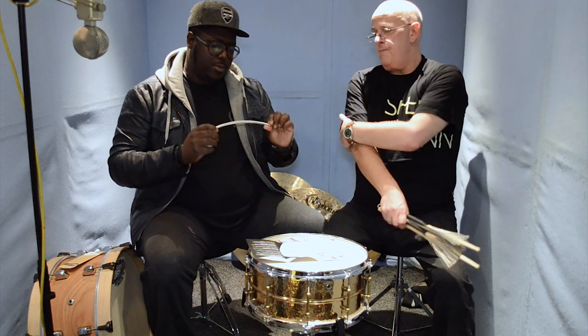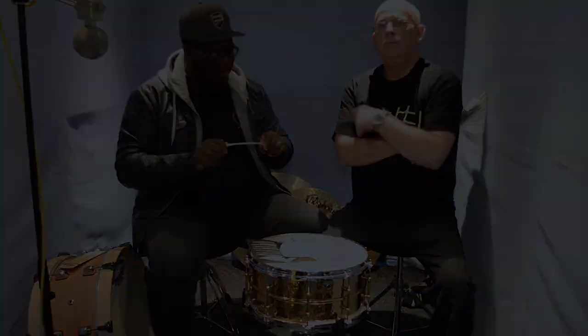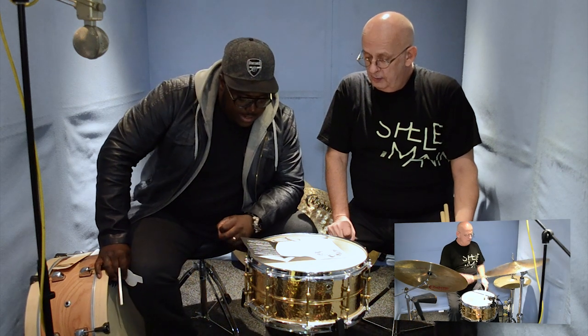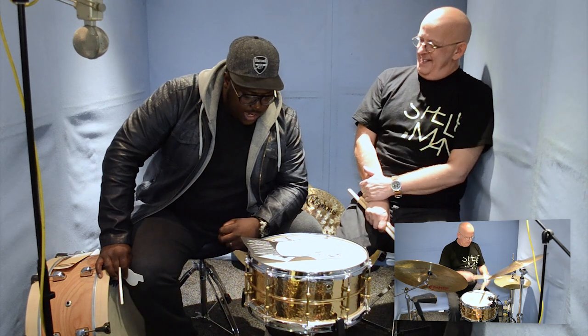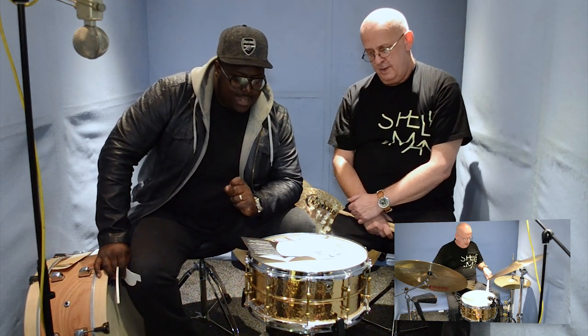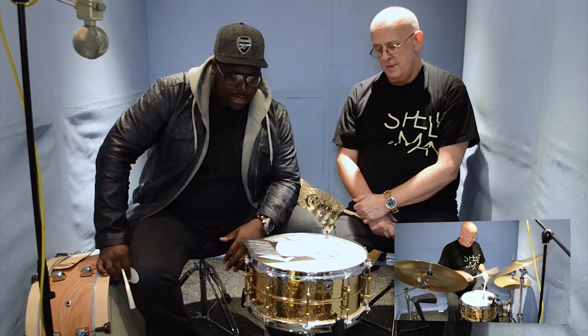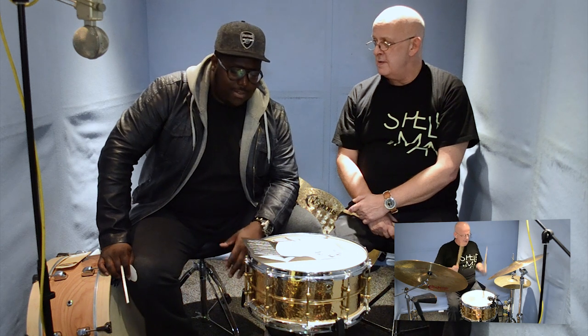For those of you who want to know what material this is, the hoop is aluminium. These heads are also used on tambourines and banjos, djembes, frame drums and other bits and pieces. We've initially got them for snare. They are available on toms as well from sizes eight, and on bass drums up to size 24. The first batch here are 14 inch heavy heads. If you've got a 13 inch, you've got to hold tight a little bit and just be patient.